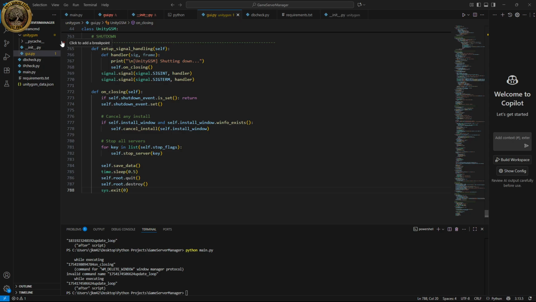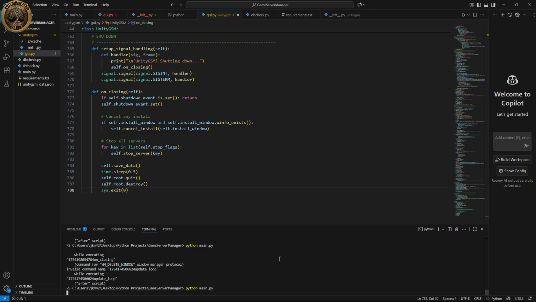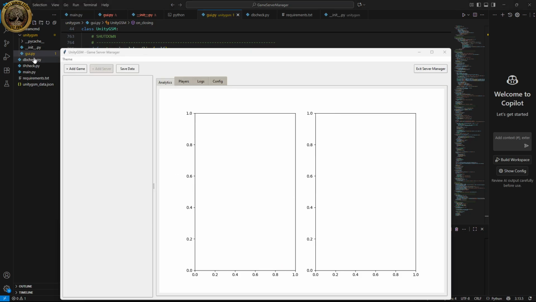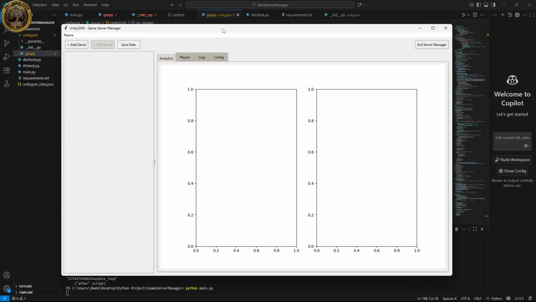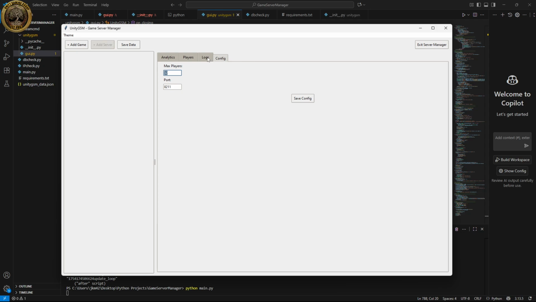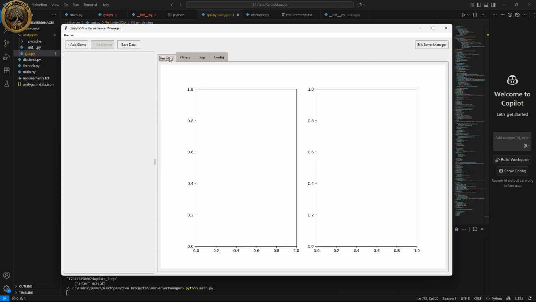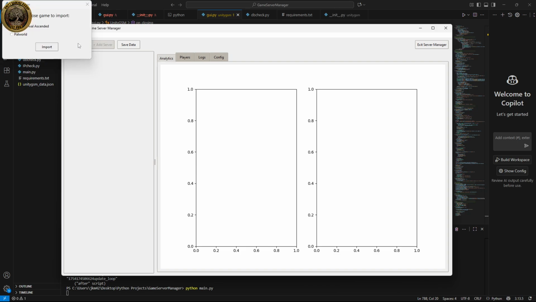So, we're going to go ahead and give this a shot and see what happens. And hopefully, we get better results this time. All right, so that's what it looks like. And as of current, the configs and things, there's not much in there. I haven't put anything really in there yet. But you can get your player list, your analytics when it's running, if you've got something. You can exit the server manager. You can start and stop it once you have servers.